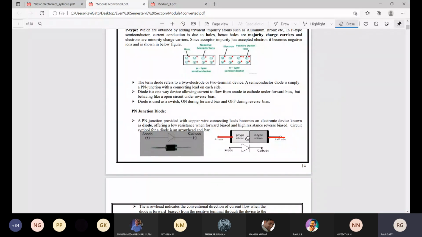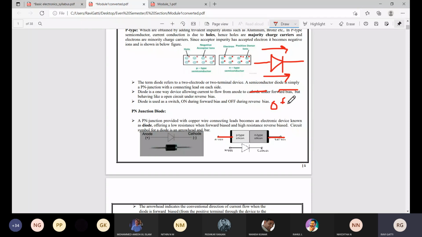See what I am trying to say. We can use this PN junction diode as a switch. Since it passes electricity from positive to negative conventionally, if I want to pass any electricity, I can use it like a switch. If it is on, the current will flow across here. If it is off, this will be open circuited, so there will be no current flow, and it will be in the off state.